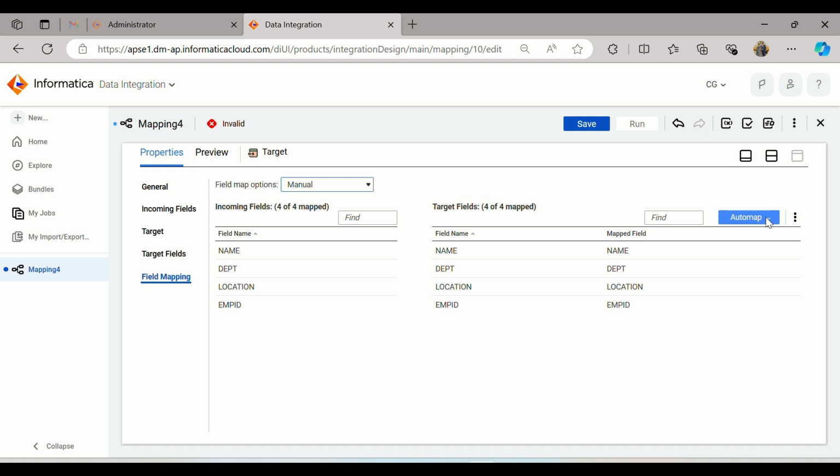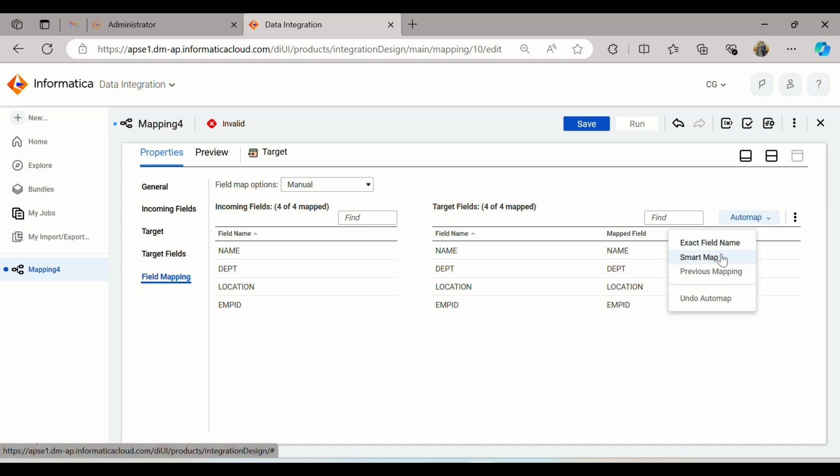Here you can see automap is there, right? In automap we have exact field name, smart map, previous mapping, undo, automatic. So you just click on this smart map. Let me unmap first so that you will understand.